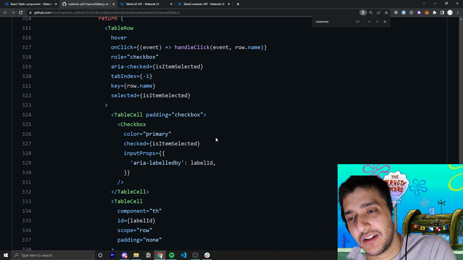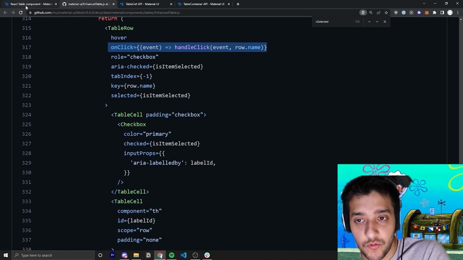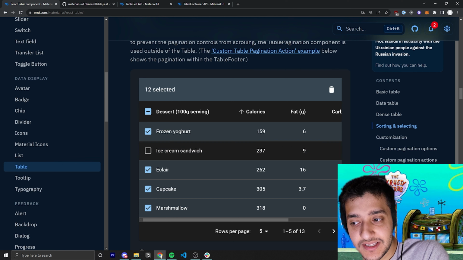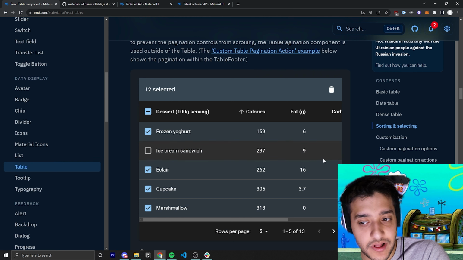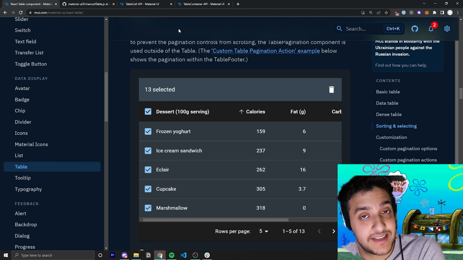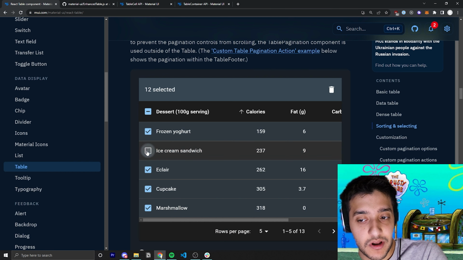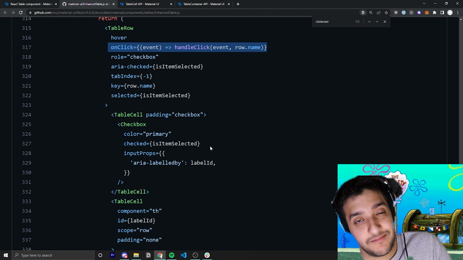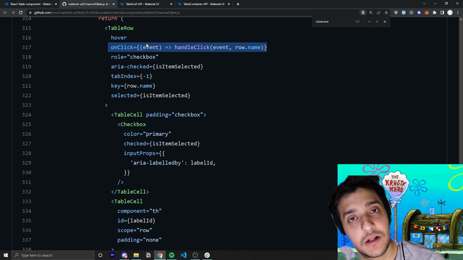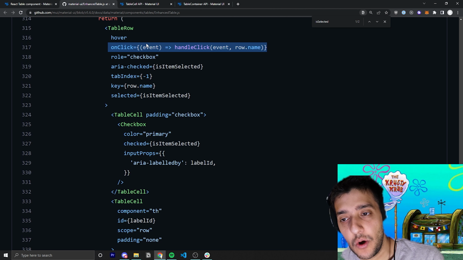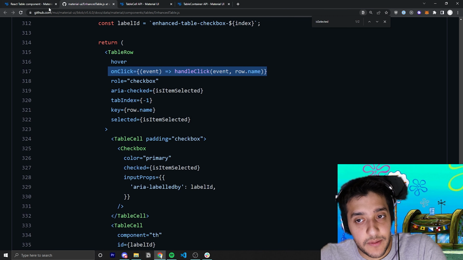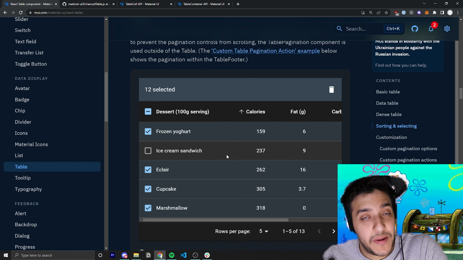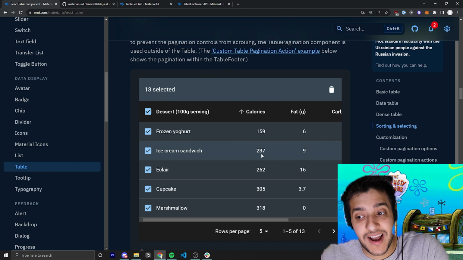The actual on-click handler, they're passing it into the table row. And the reason they do this is because they want to make it so that wherever you click on the row, it actually checks it or unchecks it, instead of just if you were to click on the actual component itself. And that's the other cool thing about MUI components and just React in general. You can pass in on-click handlers to almost anything. So just note that for each one of these rows, you can pass the on-click handler onto the actual row itself, so that when you click anywhere on the row, it clicks, and not just on the actual checkbox itself.